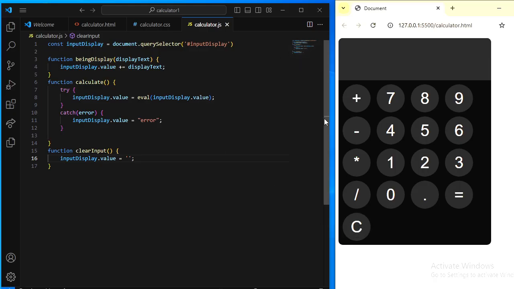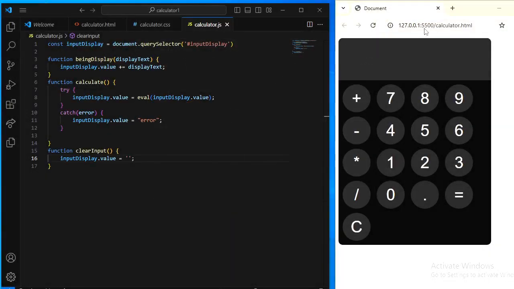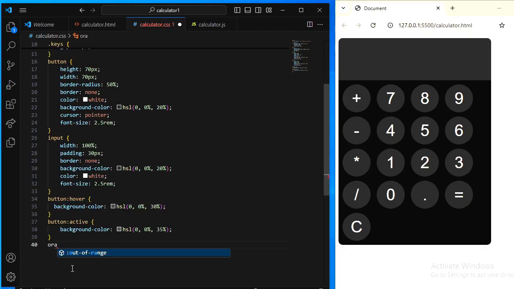The next thing we want to do, if we look at this very well, look at this calculator, you see that there are yellow colors here. So let's do that. We'll just add a class and make it just like the way we saw that. So let's go to CSS. Let's put orange keys first.